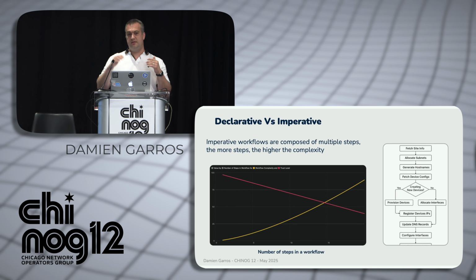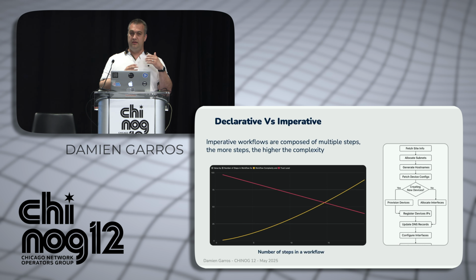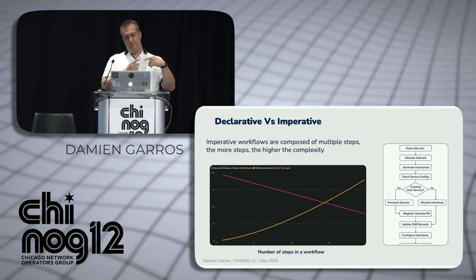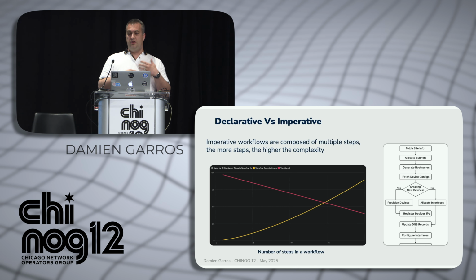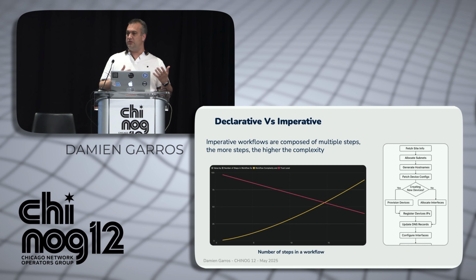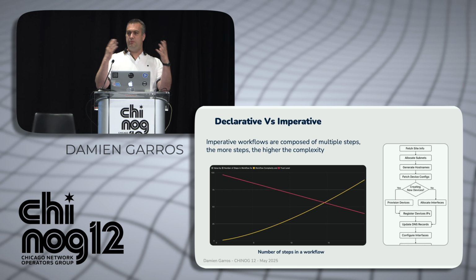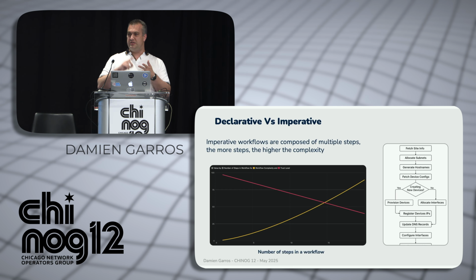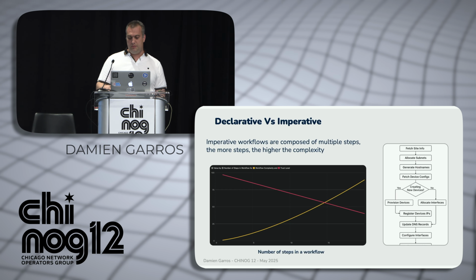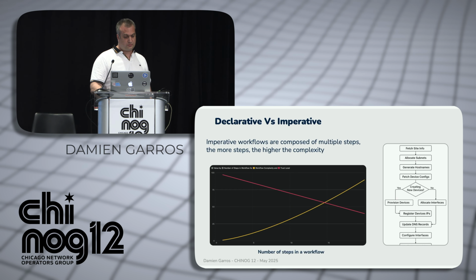And the red line is, I will say, the trust that users will have in your system, is the opposite of that. The more steps you have in your workflow, you're almost guaranteed that user will not trust that because it just will become too complex. So if we come back to those early principles, it's not going to be simple, it's not going to be reliable, because every step you add in your imperative workflow is an additional level of complexity.